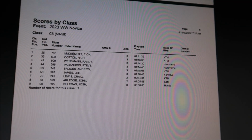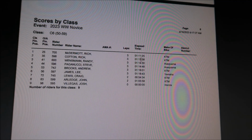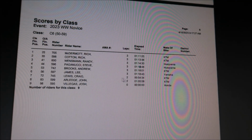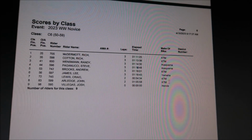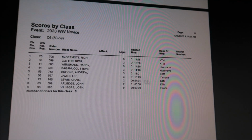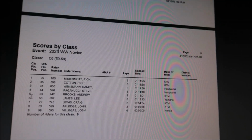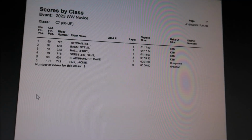Rich McDermott, 25th overall on a KTM. We would have finished 7th in this class. Wow, we were in the right class, guys, I'll tell you that. Any other class, we would have finished at the bottom of the pack. Yeah, KTM. That was 9 racers. We had what? 14. Yeah, that was a good pack. We got a lot of C5s.